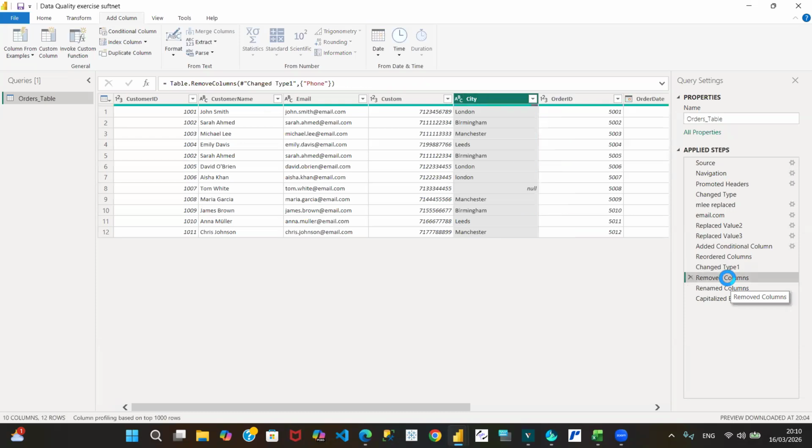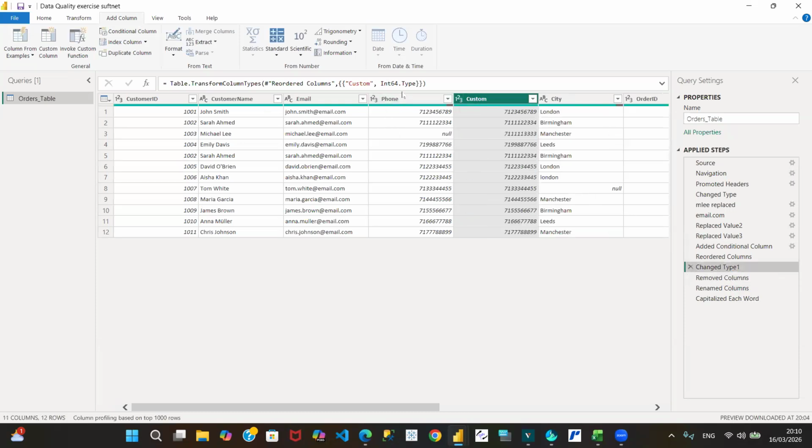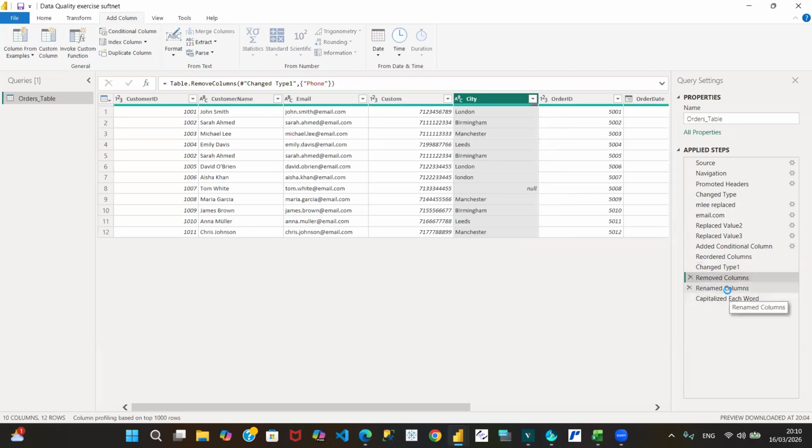And then there's no need to have two phone columns. We don't need these anymore because we've created one that is more full, more correct. So we removed this in this step and gave it the proper name of phone number. So that's what we did with that. Now, we are going to do the same with city.